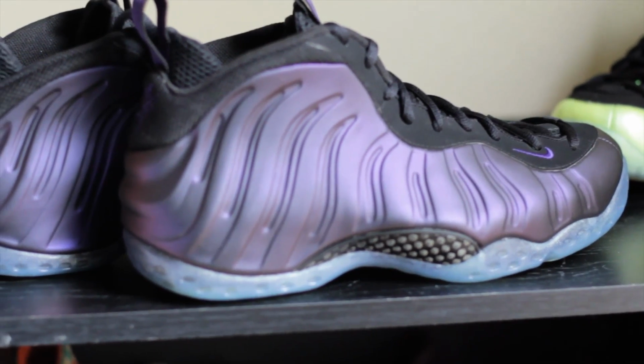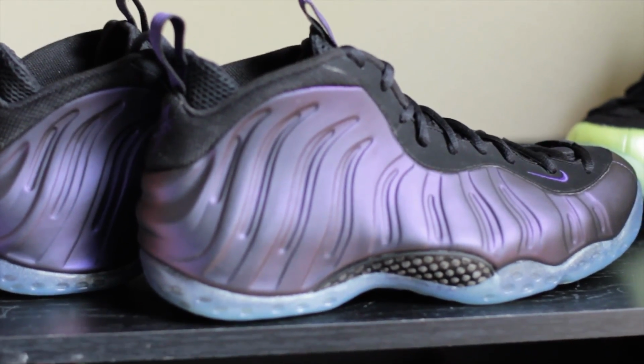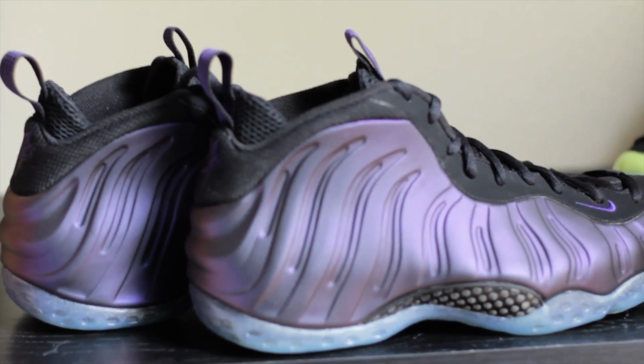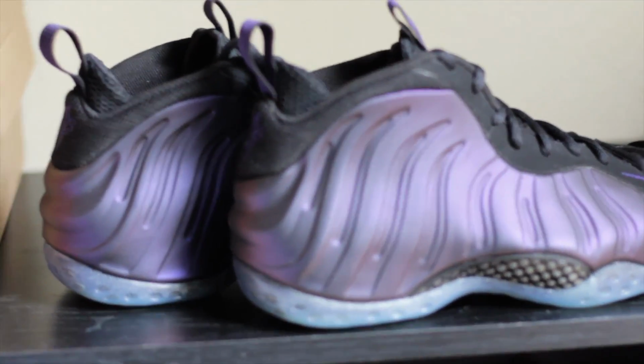In the first place, when you get new foams, if you want to prevent them from being yellow, first of all, you gotta take care of them. You gotta clean the soles off regularly. I clean them off before I throw them back in the box. And I don't throw my shoes back in the box dirty. That's why when I show you the bottom of these, I'm not gonna have a bunch of stuff in it, because I clean them up. But yeah, that's the sides.